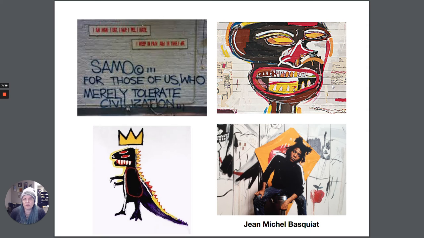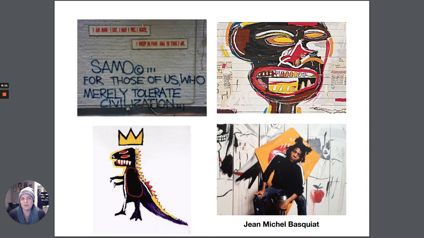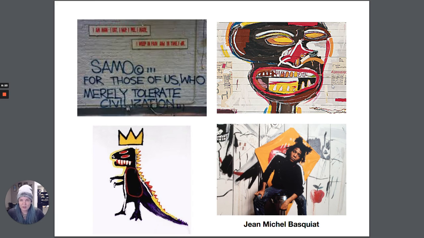Jean-Michel Basquiat is one of my favorite artists. He started as a street artist and then became a very famous pop artist — he and Andy Warhol were good friends, and Warhol kind of discovered him. He had mental health issues and was sometimes living on the street. He was first known as SAMO, which stands for 'Same Old Shit,' his original tag name. One of his signature icons was a crown, which he would put above things in works on the street. He also became a very famous gallery artist — you can find a Basquiat in almost any museum with a contemporary wing.